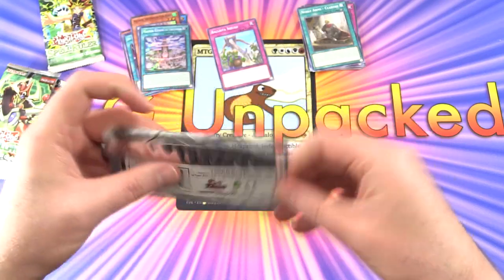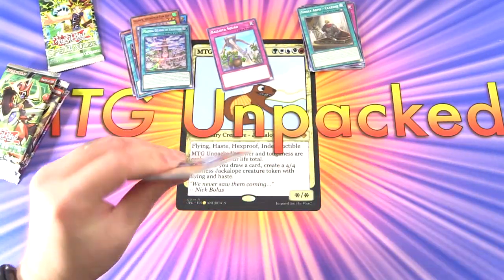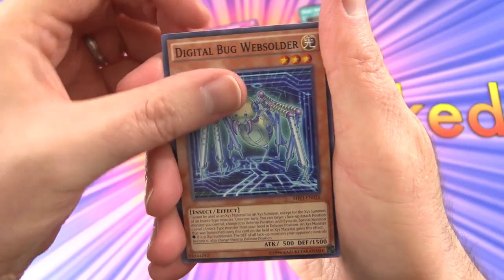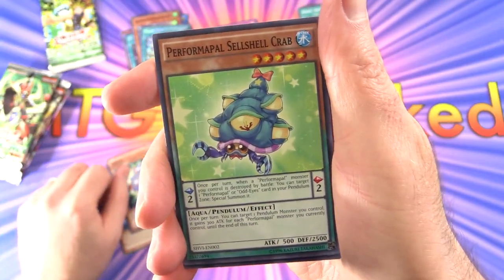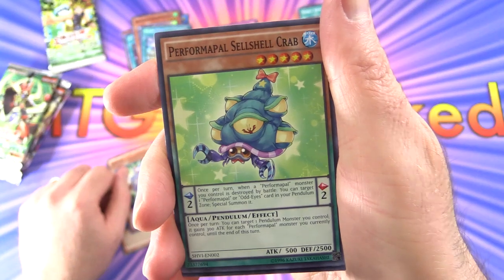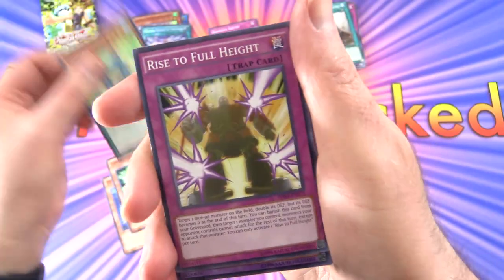Shining Victories. Let's see what goodness we have here. Probably not as many shiny things as that last one. Digital Bug Web Solder. Okay, Rubik's Cube. Nice. Performer Pal. What? Shell Crab. What am I looking at? Okay, and I'm skipping cards as well.